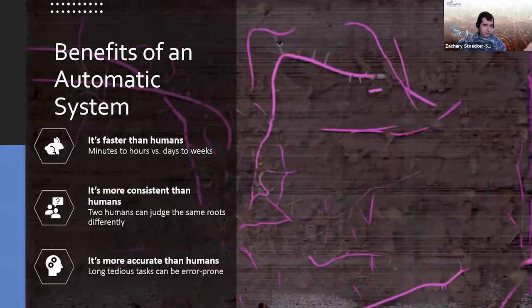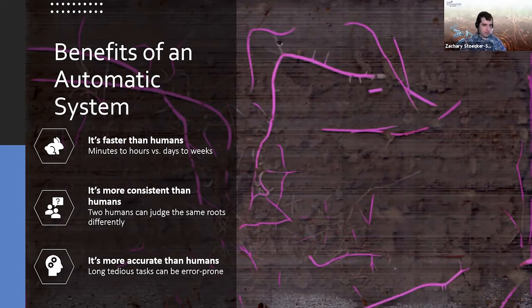So the benefits here is that, as I was saying, it takes about 10 seconds to do labeling, what used to take minutes to hours, depending on the complexity. It can be more consistent than humans because we've got a potentially single model that can do the analysis. You don't have to worry about if the person that did labeling last year is still available to do labeling for the next year. Or if you want to make comparisons of different studies, you have a single point that you can say, okay, we both ran it through this and had similar results, or we had different results in this way. And so you can trust that it's not just a labeling difference, it's some actual difference.